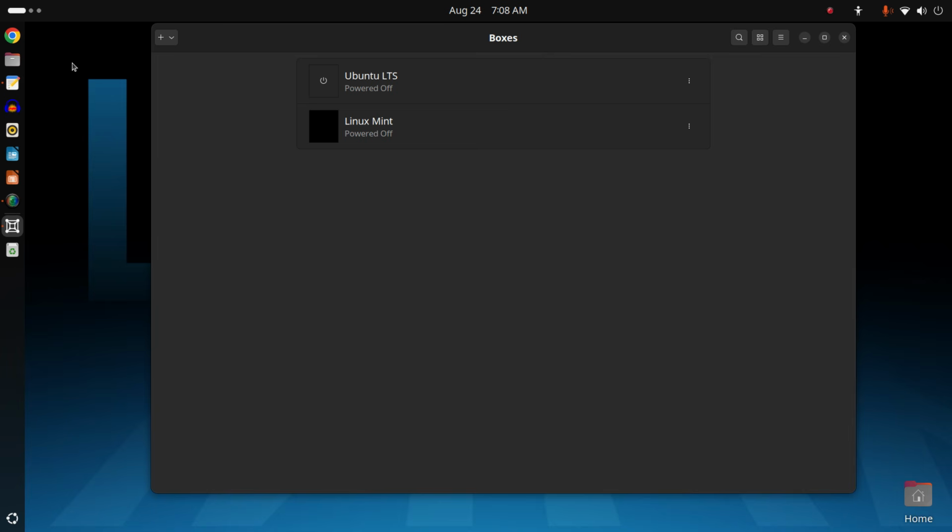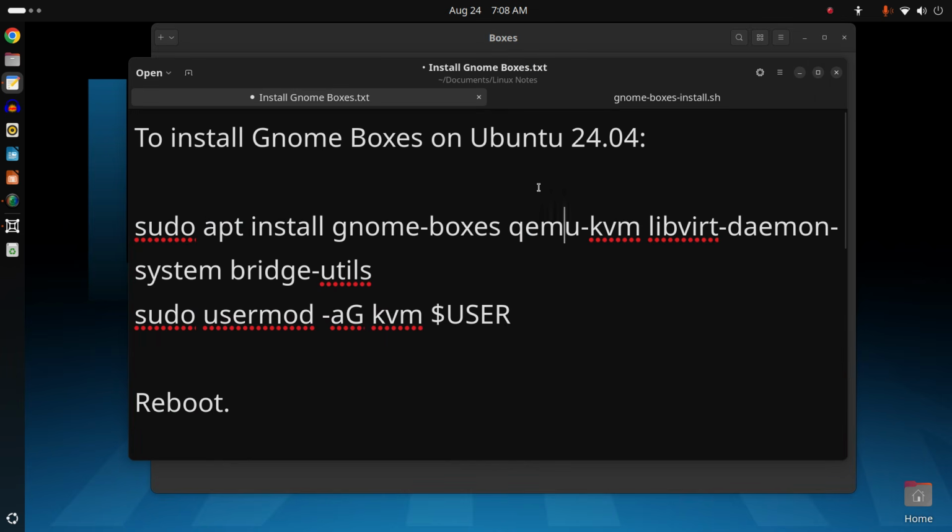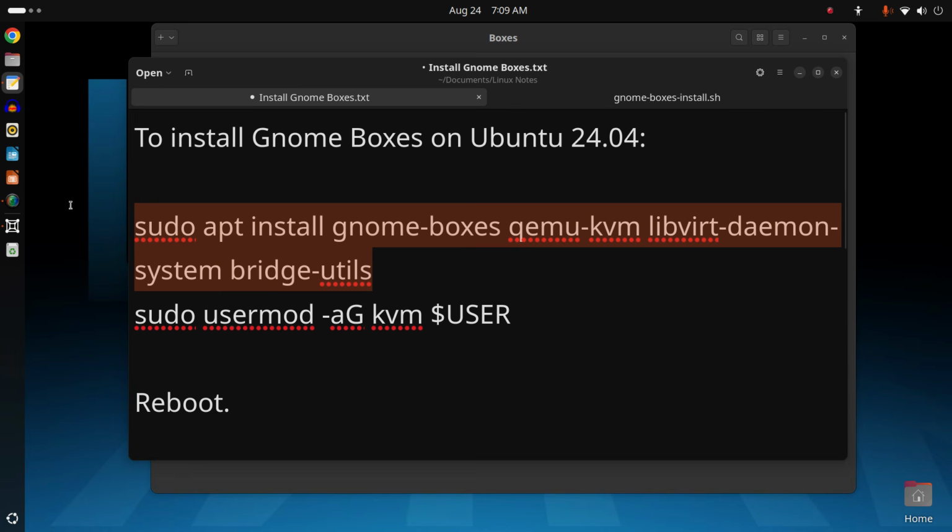So to get this installed on your system, we're going to talk about installing it on Ubuntu 24.04, of course, but it shouldn't be too far off whatever system you're running. So you may want to do a little research depending on what operating system you happen to be using. But this should be in the repositories for just about any Linux distribution out there. So to get it running on Ubuntu, you install these packages.